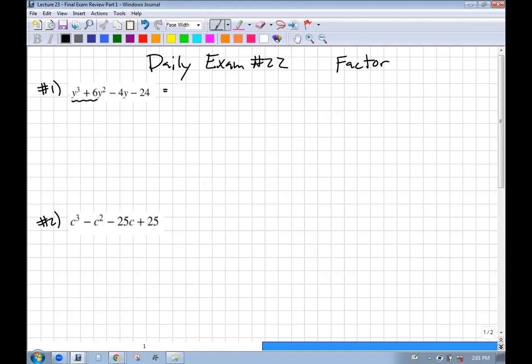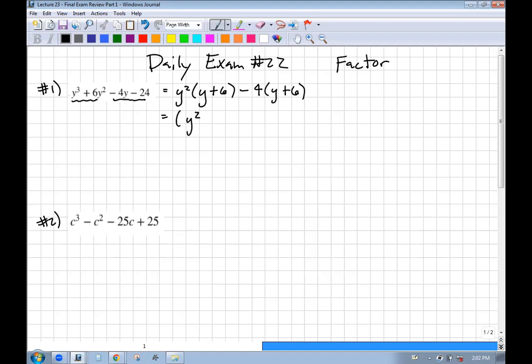I look at this and this separately. Out of the first couple of terms, I could pull a y squared out. That leaves me with a y plus 6. And then I hope that I can turn this into something times y plus 6, just like this one. If I can, then I can factor by grouping. And it turns out if I pull out a minus 4, I get a y plus 6, which is convenient, right? This doesn't always happen. This just happened to be one where we can factor by grouping.